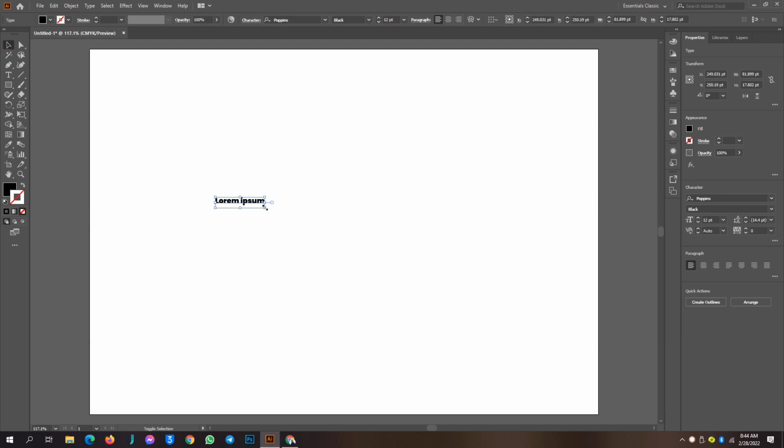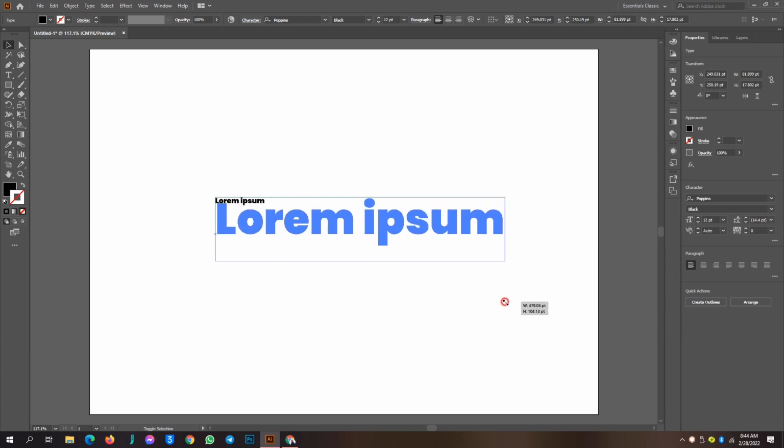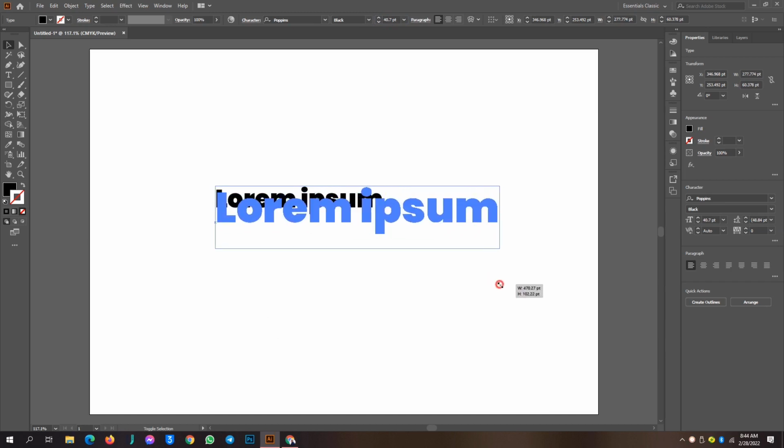Hold your shift key if you are on Windows, and you can drag in and out to see the size increase. You could also select it and type your size specifically from the top here. Okay, so that is it. Now we have our text at the particular size we want.